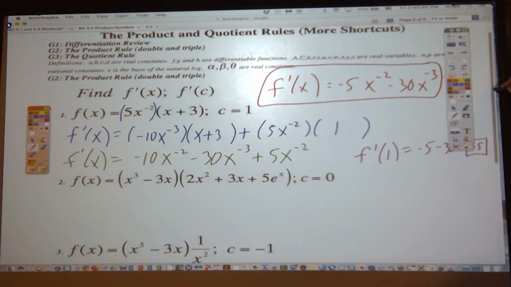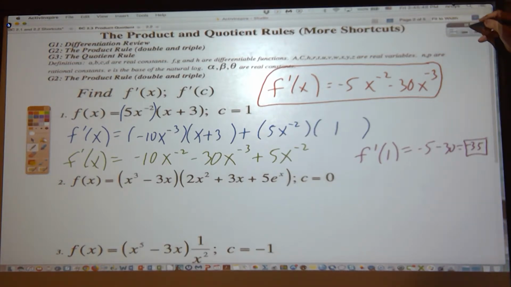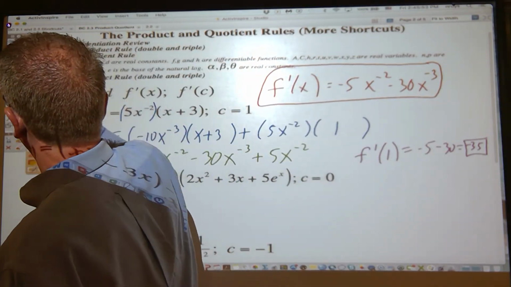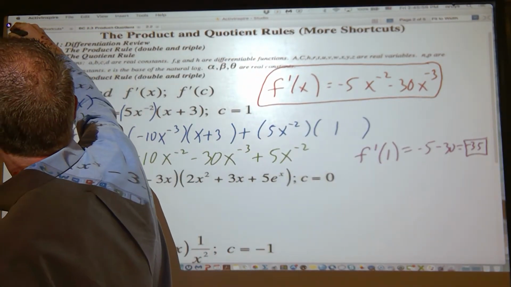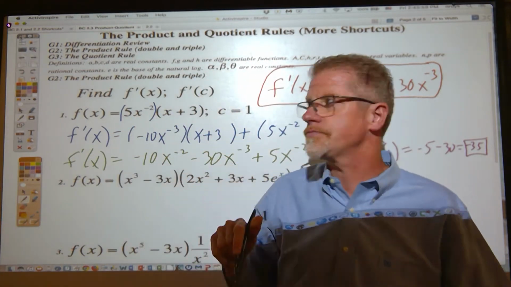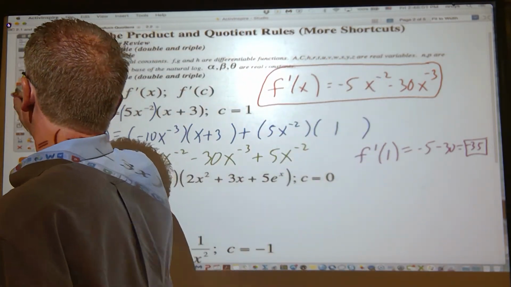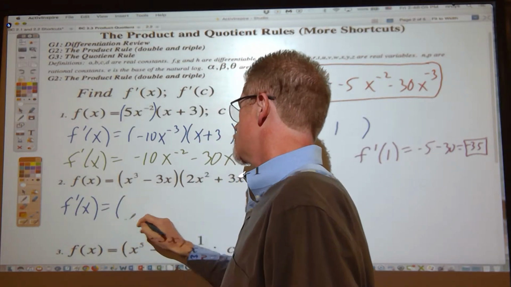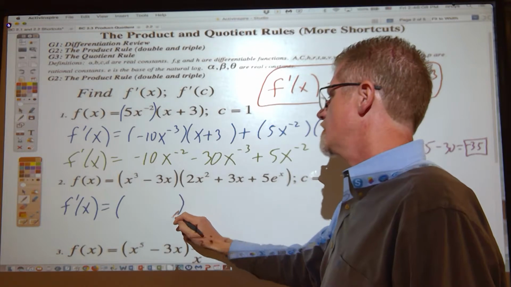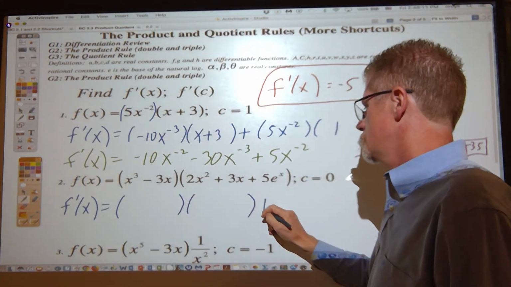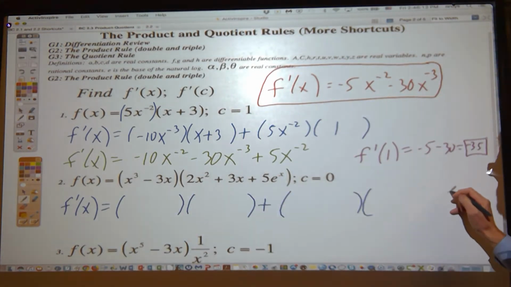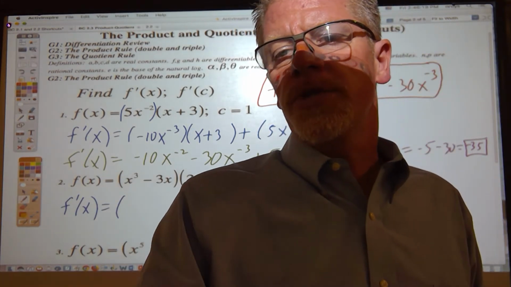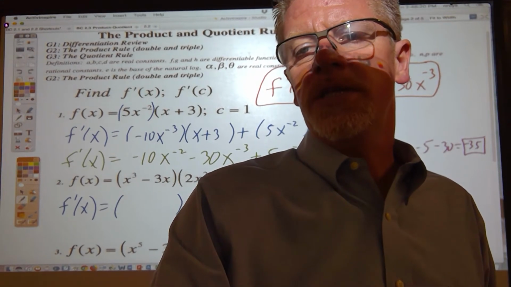And before I turn you loose to attempt problem 2 on your own, do you have any questions on problem 1, our first example of the product rule? Okay, well, set up a skeleton for number 2, the skeleton for finding the first derivative using the product rule. Then I'm going to tour the room. I'll pause the camera, so if you're watching at home, you can pause the video. Also, when you're done, you can take a peek, see how you did.